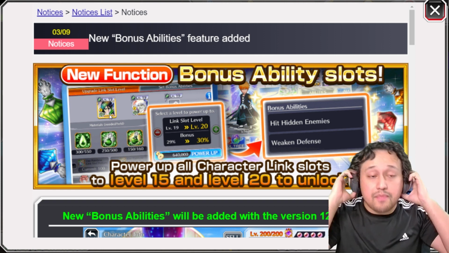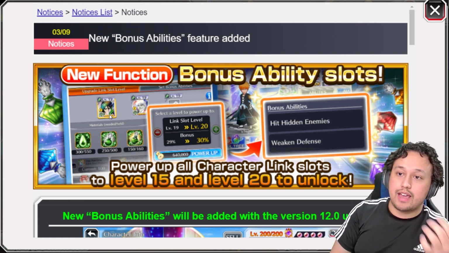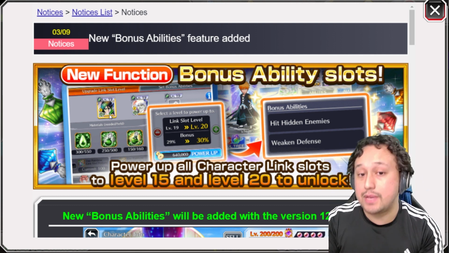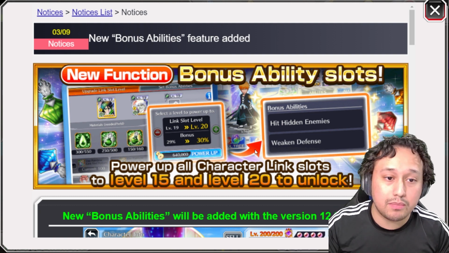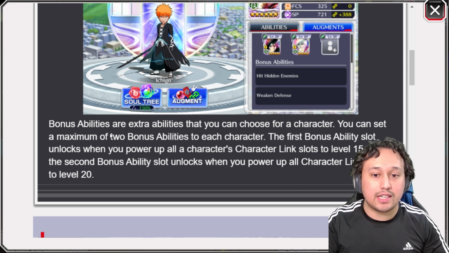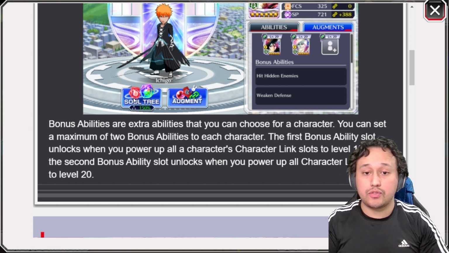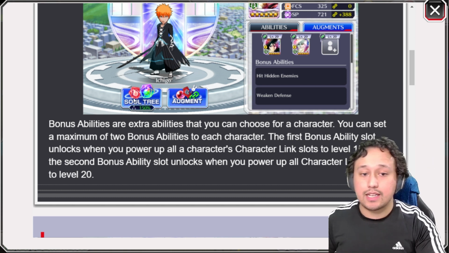It's pretty quick. And yeah, there's a lot of different characters that could get a lot of mileage when it comes to stuff like this. If hit hidden enemies is one of the bonus abilities, keep in mind that it says bonus abilities, not skills, which is kind of interesting. But the way that they break it down, it says here, bonus abilities are extra abilities that you can choose for a character. You can set a maximum of 2 bonus abilities for each character. The first bonus slot unlocks when you get it to 15 and the second to 20.